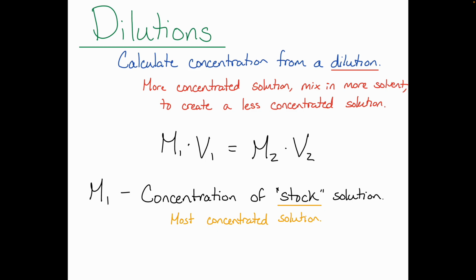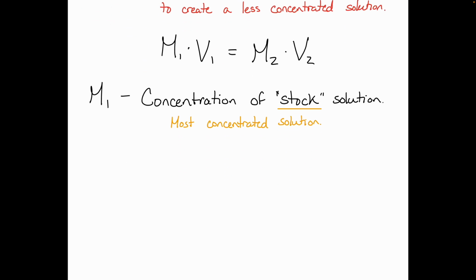All right, so practically speaking, where does this come from? When you work in a lab, you have this bench and all your solutions that you've prepared on your bench top, right? So every 6 months you would create a whole bunch of new stock solutions. Then throughout the next 6 months, you would use those stock solutions by taking a little bit and diluting it to the amount that you needed when you did your experiment, right? So we keep these really concentrated bottles on our bench top and we prepare dilutions from those concentrated bottles when we need a particular chemical, all right? Cool, and again, this formula is going to allow us to keep track of the concentration of our new solution here.